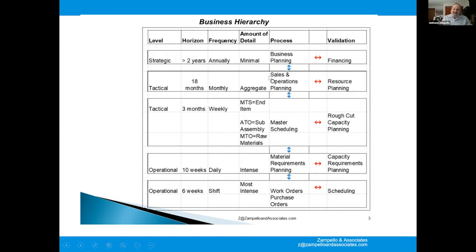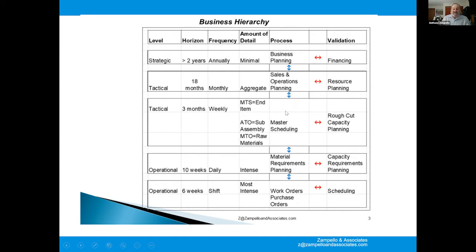But before we can pass those plans down, we have to check on our critical resources. These are the resources whose lead time goes beyond what the master scheduler can see. So we have to think about that at S&OP to make sure that's covered, because by the time the master scheduler sees it, we're already well within the lead time to get that particular resource. So we go back and forth and balance things, and that's what will let us know that we have a realistic and achievable S&OP plan, which we can then pass down to master scheduling.